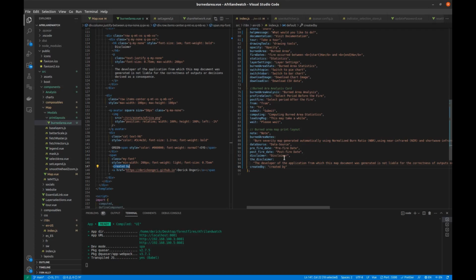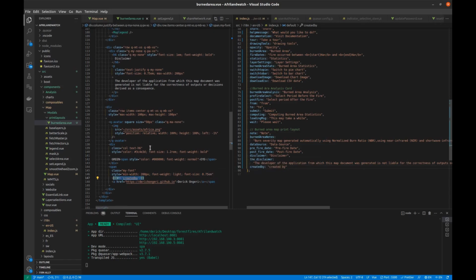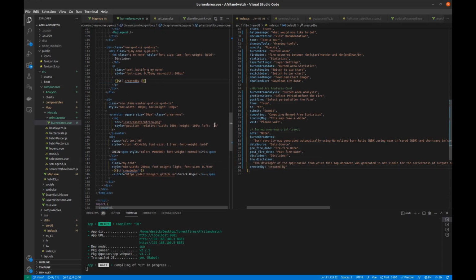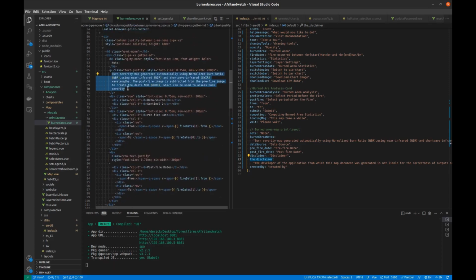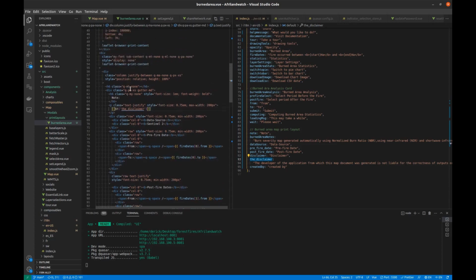So once you're done creating the key value pairs for each of the words that you wish to translate, you're going to replace the values on the HTML template by the keys to the i18n object that you just created for the English language. So just go ahead and replace that using this syntax here, where you have the $t and into brackets the keys to the words that you wish to translate.